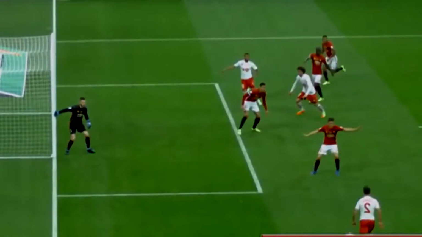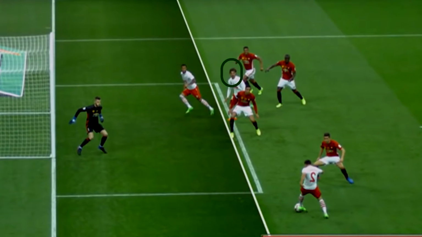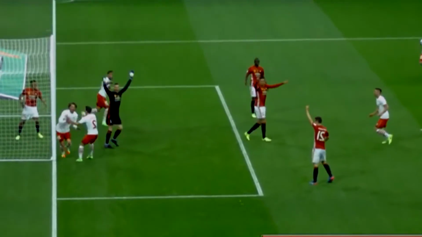In this video, as you can see, when the Southampton player passes the ball, the scorer is actually onside. He is right behind Smalling here, but there is another player who is actively offside. This player is offside, but not the striker who scores the goal. This is technically what it is.